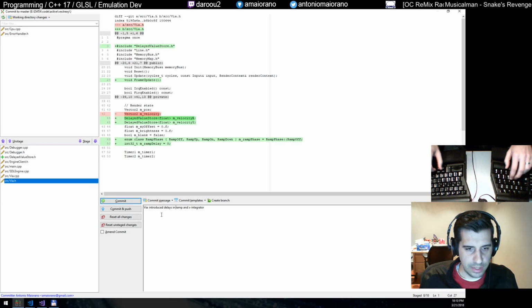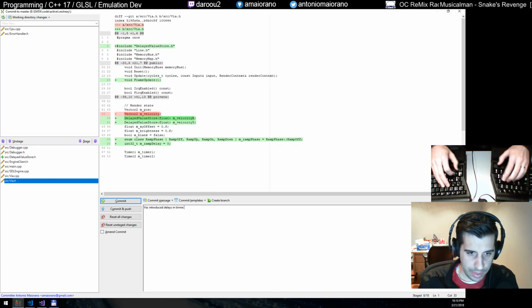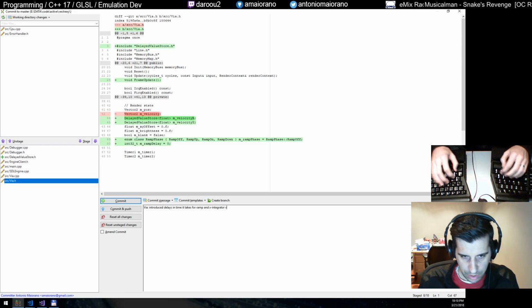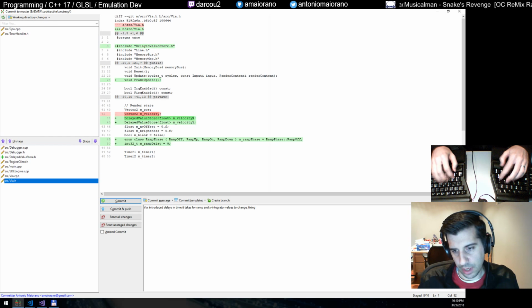We introduce delays in time it takes for ramp and X integrator values to change. Fixing timing related rendering issues.